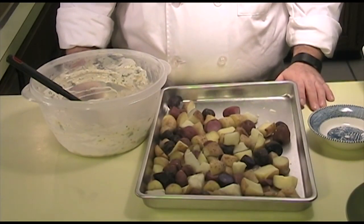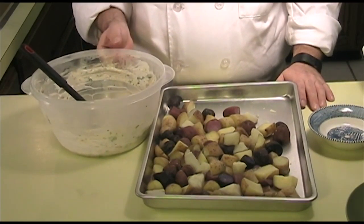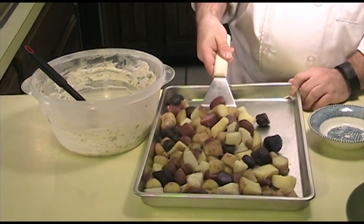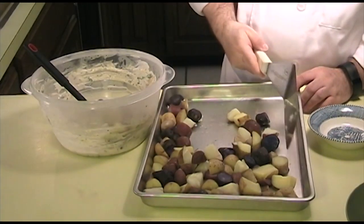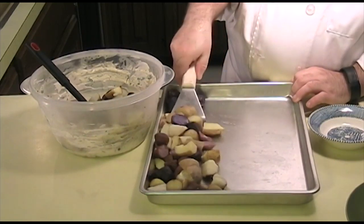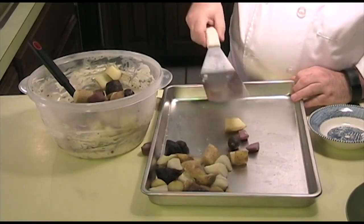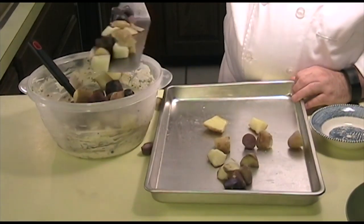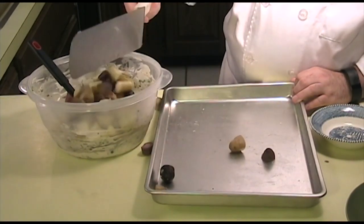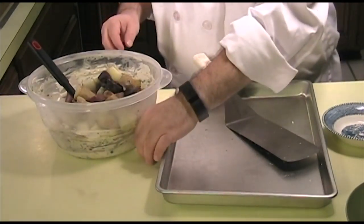Okay, our potatoes are completely cool now, and we also refrigerated the sauce. So what we're going to go ahead and do now is assemble. What we want to do is go ahead and put the potatoes in with the dressing. Got a couple of stragglers there.